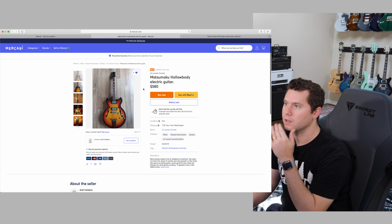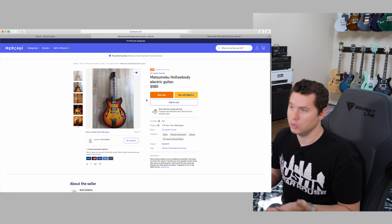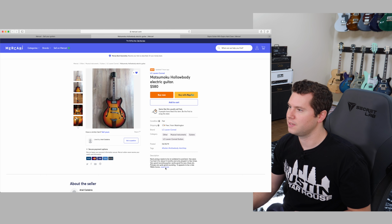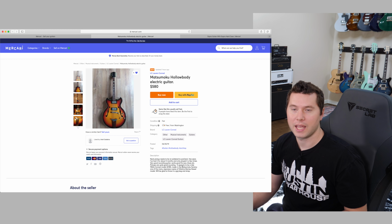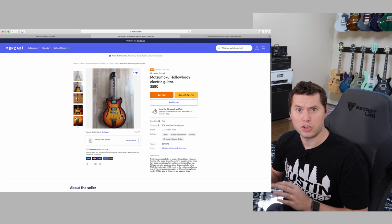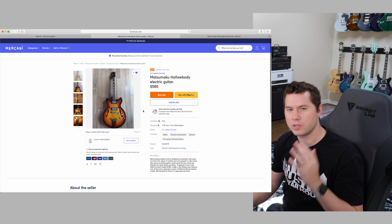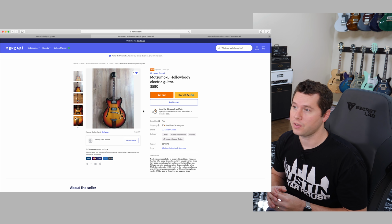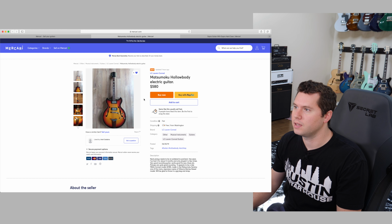Now, the Matsumoku hollow body, this one is interesting to me just because I think it looks really, really nice. And I like the idea of maybe the history of it. It says a late 60s Conrad model, 40185, made in Japan. Like, I think there's a lot of cool juju built into this guitar. So for that reason, I really am interested. As far as the tone goes, however, I do have a variety of hollow and semi-hollow guitars that are excellent instruments. So it wouldn't really be meeting the criteria of doing something different from a tonal perspective.